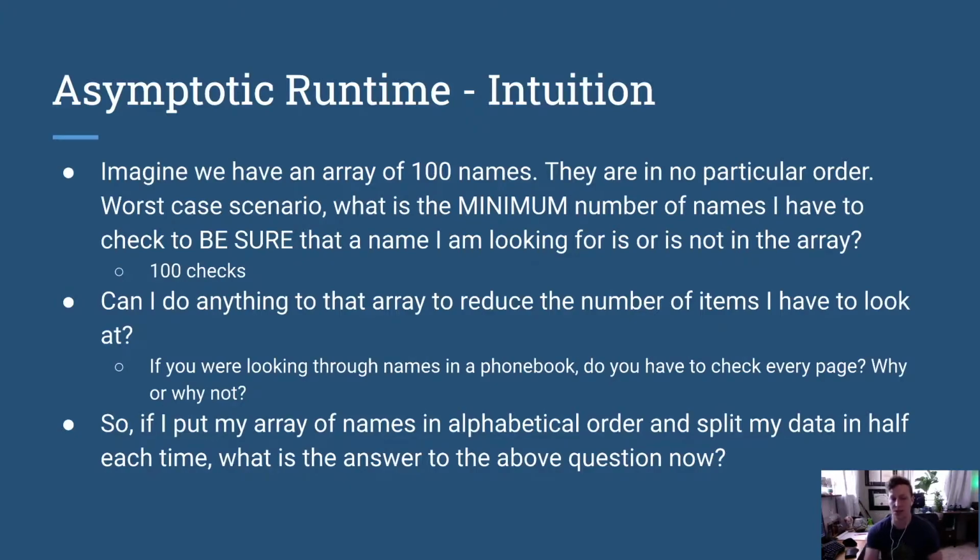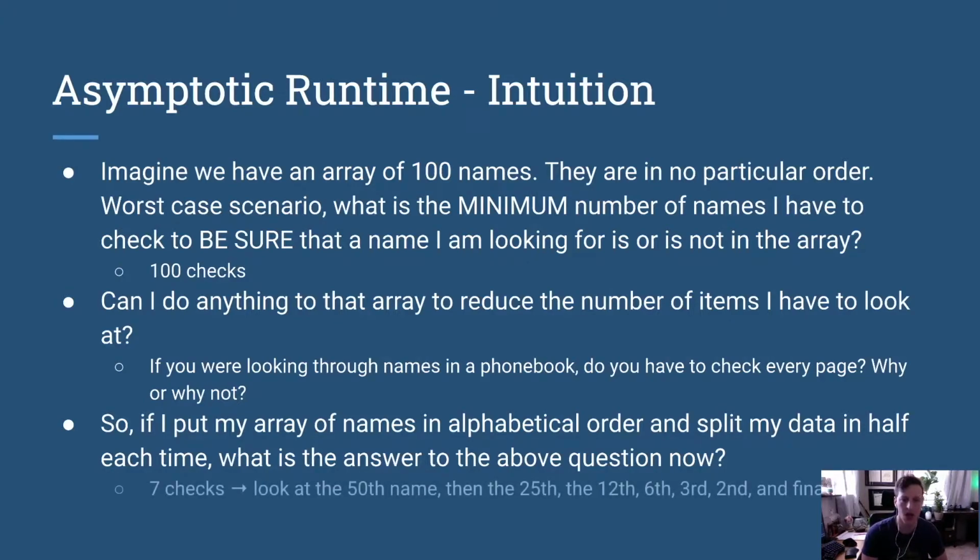So I do the same thing with this array. Right? I take the array and I want to split it in half and choose which side of the array I care about and discard the other half, and then do that over and over again. And so the question now is, all right, so I was at 100 checks before, but doing this procedure, how many checks would I have to do? And there's no one specific answer to this. It would depend how you code it, but if you can get in the ballpark, that's what I'm looking for. So I have 7, okay?